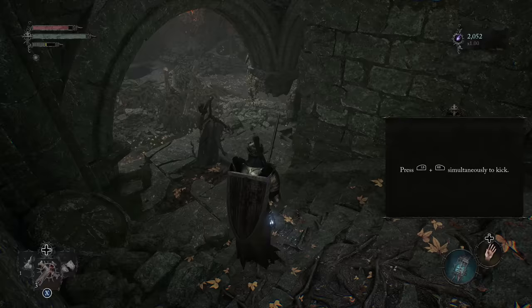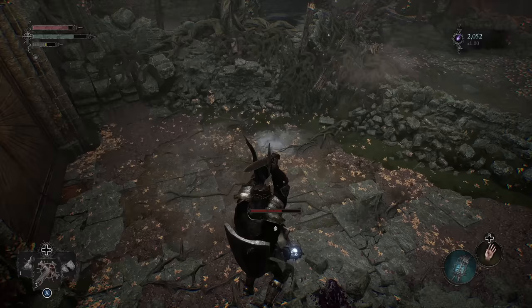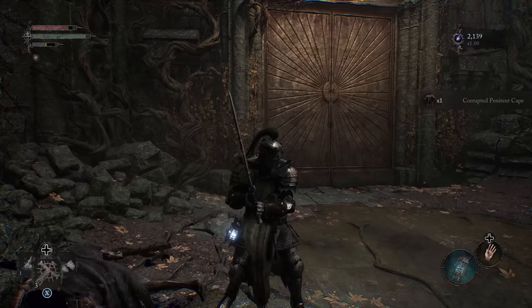Press LB and RB to kick. Okay, this is Sparta then. This is Sparta! Wait, you didn't go. No, you did. I didn't kick hard enough. My knight is an absolute badass. You can see his eyes there.